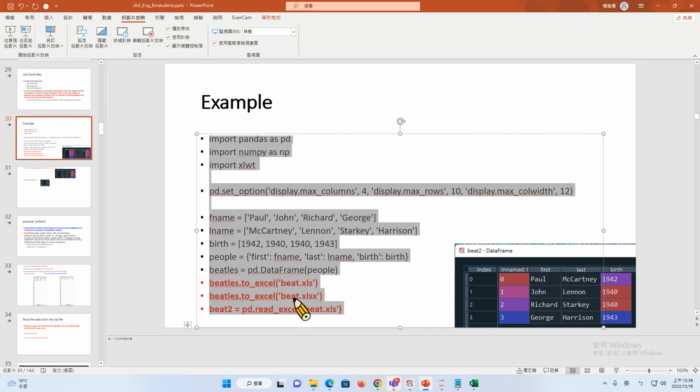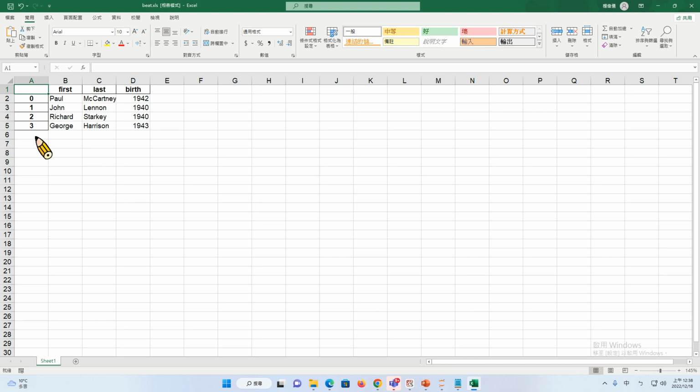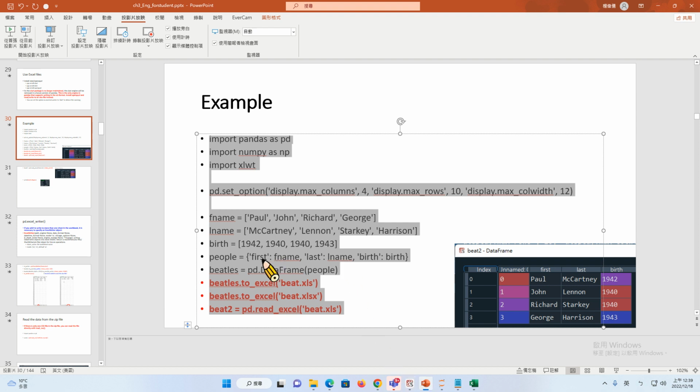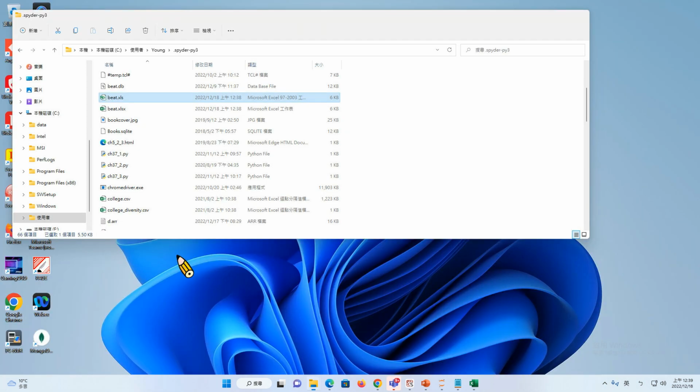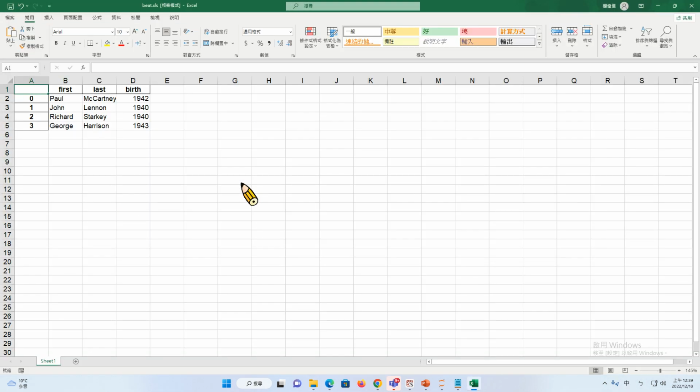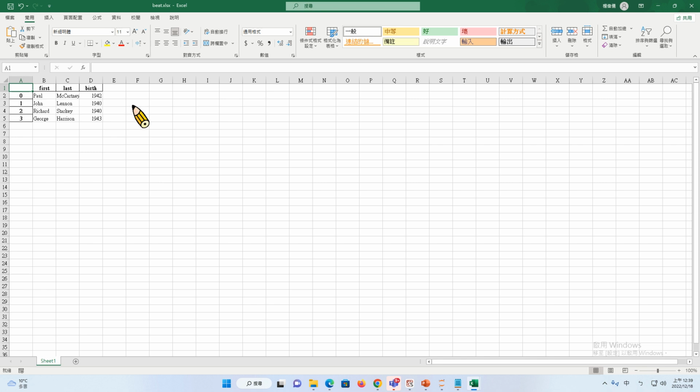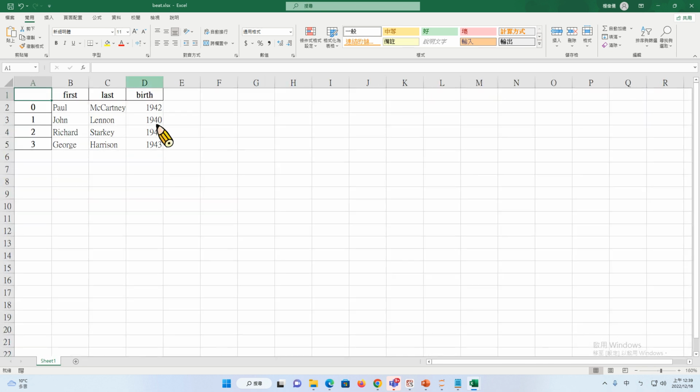This is the index, and these are the three columns: first, last, and first. So the first column will be the index. And this is the beatles.xlsx file, the same.